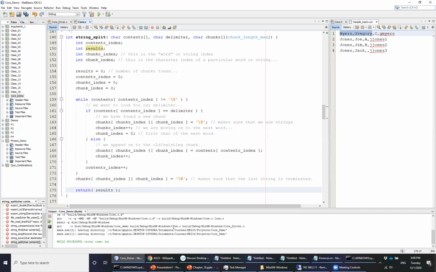Now, the only thing that we have left to do is decide exactly what results we, in fact, want to return. Now, we can return, for instance, the number of characters that we have counted, the number of chunks that we have returned. Either is perfectly fine. And then also you want to consider, does a single word with no delimiter count as splitting anything?